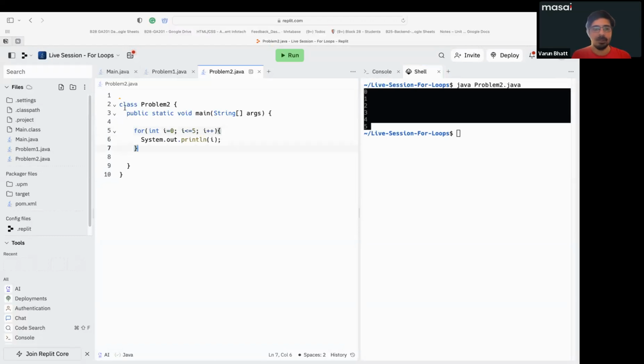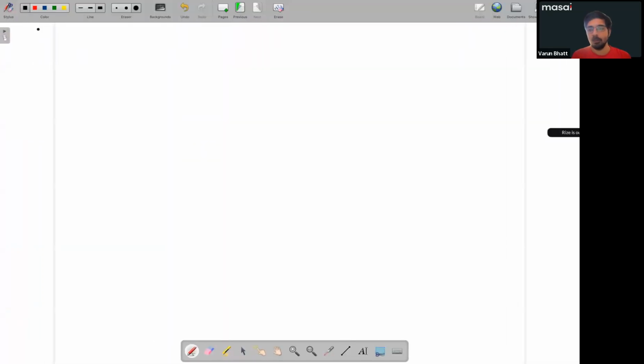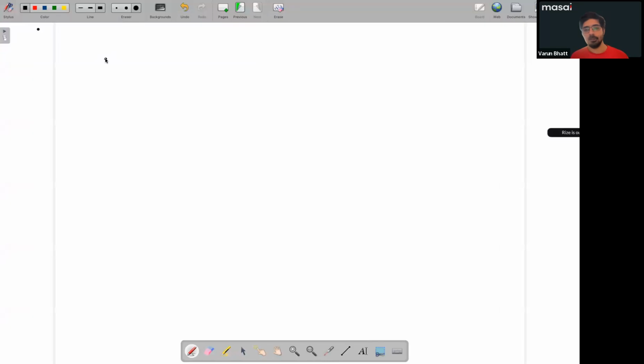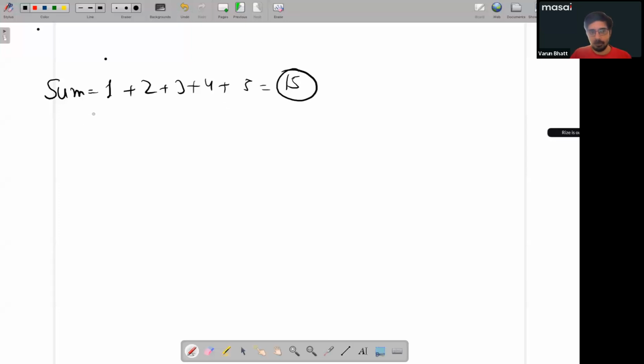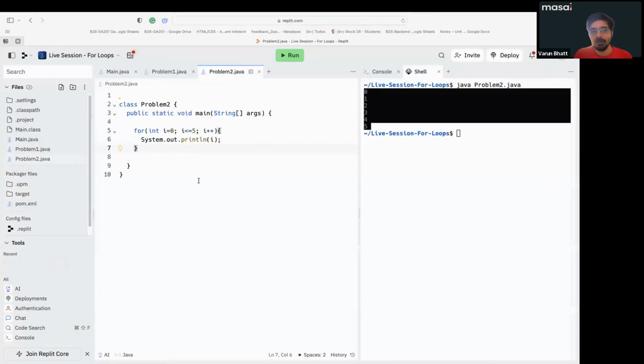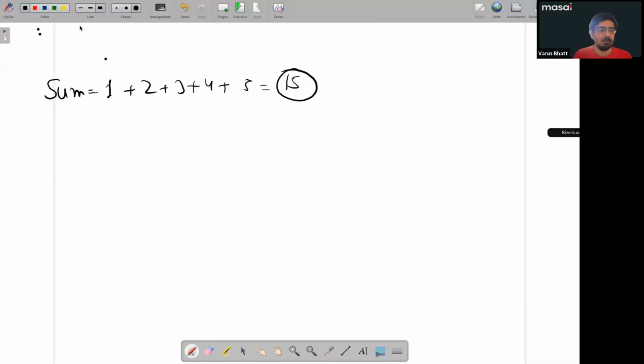Okay. Now, the second problem which I want to give you is, you need to use the same kind of loop, and I want this. Just solve this problem on your side, then I'll discuss with you. The thing which I want is sum equal to 1 plus 2 plus 3 plus 4 plus 5. Basically, I want the sum of all of this: 1, 3, 6, 10, 15. So I want this output. You need to find the sum of 1 to 5. Now think how we'll solve it, and you need to use a similar loop. You will have to create just a few variables. Just try to solve this question, then I'll discuss.